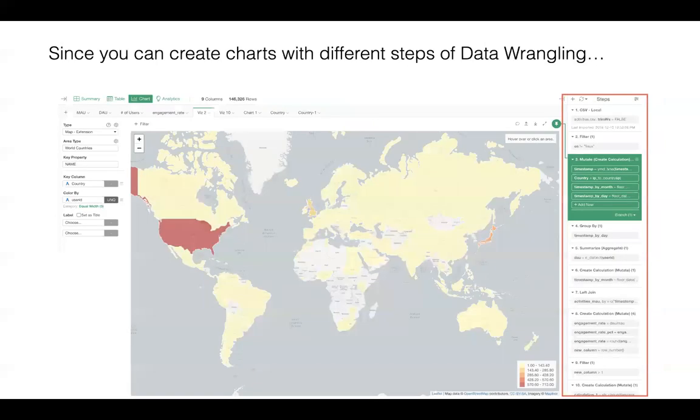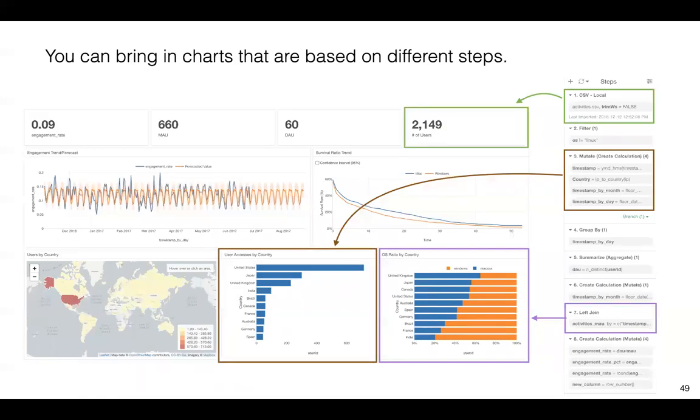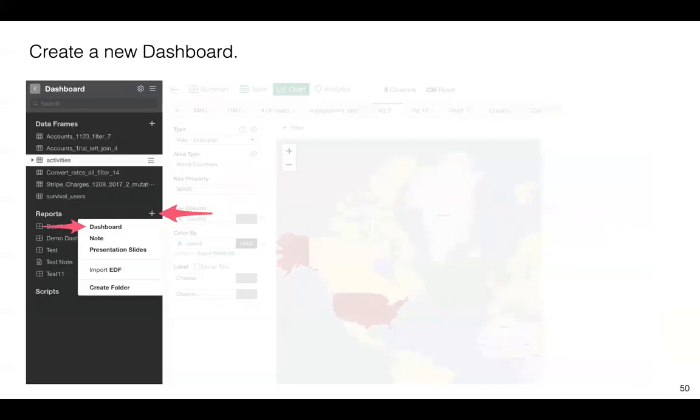Another thing in Exploratory, which I have already done, is moving the pin button to different steps. What that means is you can create charts at various steps, and then just pin them: one chart coming from step 2, one chart coming from step 8, and so on. Then you can bring all the charts into one single dashboard, but these charts might be coming from before the aggregated data, or after the aggregated data, and so on. So that's very flexible.